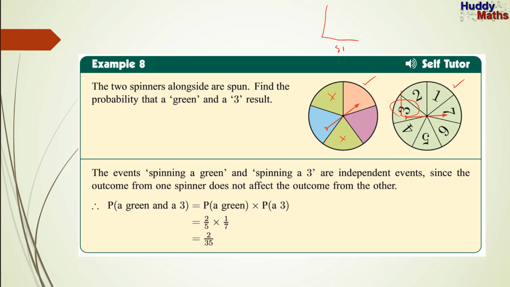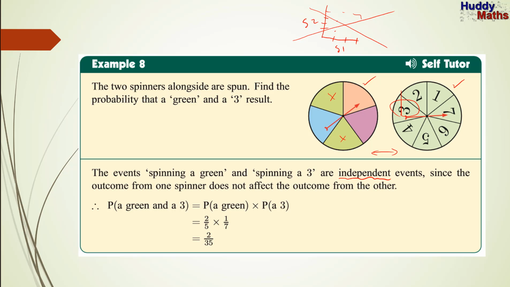Spinner 1, spinner 2. Spinner 1 is colours. Put your colours here. Spinner 2 is numbers. Put your numbers here. Yes, we could have lots of dots in there. We don't want to do that. That's very long. We're going to try and use our rule. Now, they are independent. So that's the first thing to do. There's no connection between these spinners. One doesn't affect the other.